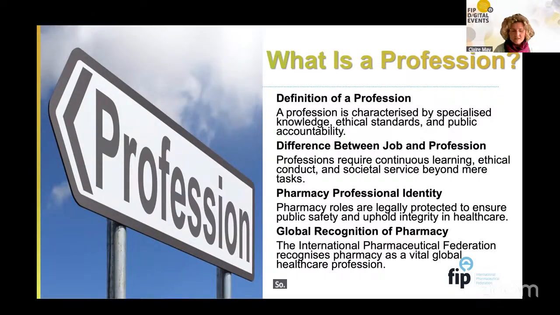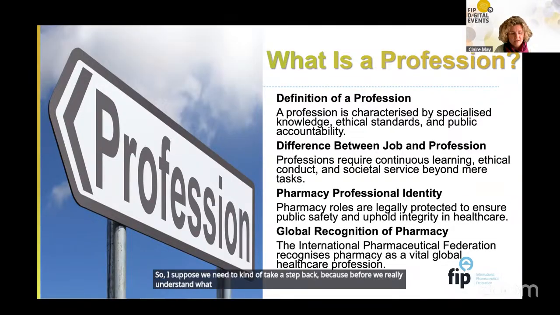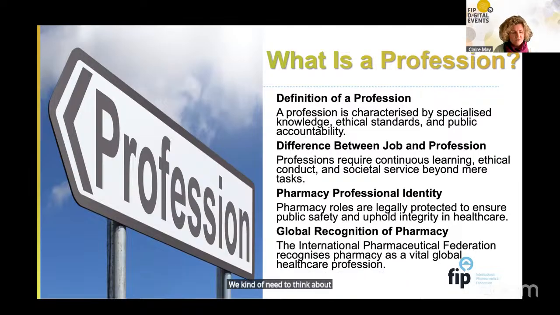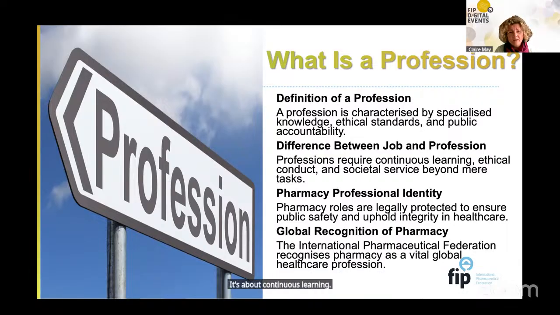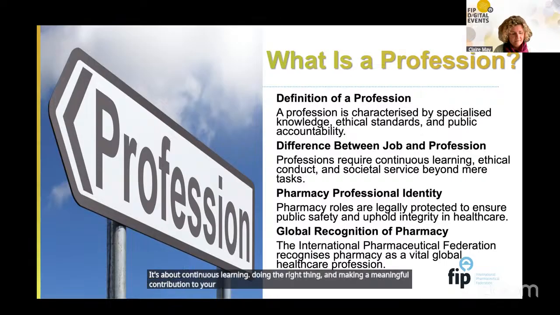So I suppose we need to take a step back, because before we really understand what professionalism means in our day-to-day practice, we need to think about what it looks like to have a profession. At its core, a profession isn't just a list of tasks. It's built on specialist knowledge, ethical standards, and a commitment to serve the public. It's about continuous learning, doing the right thing, and making a meaningful contribution to your society.